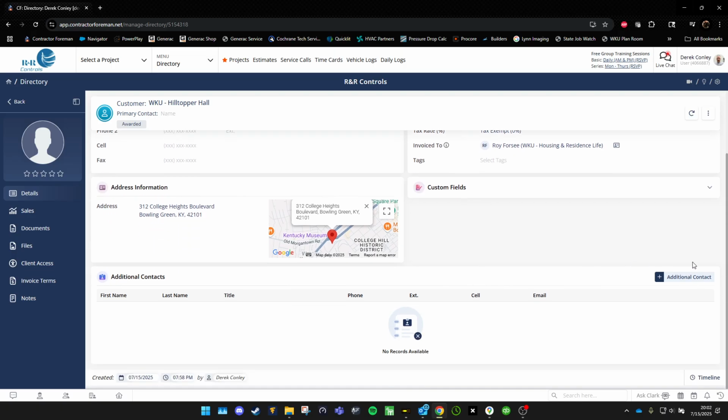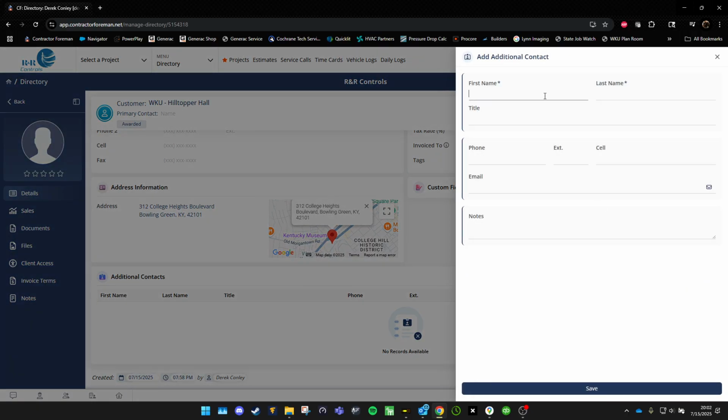If there are people working inside this building that need to be able to contact us, you will add them here. So we'll do John Smith.